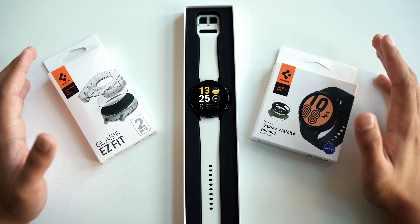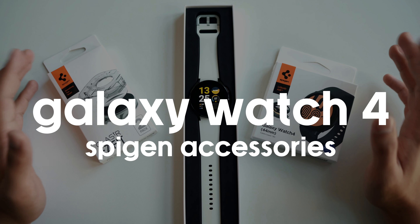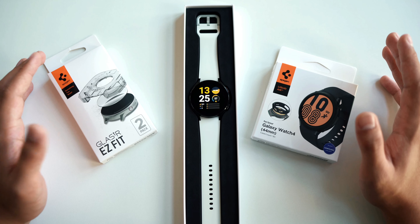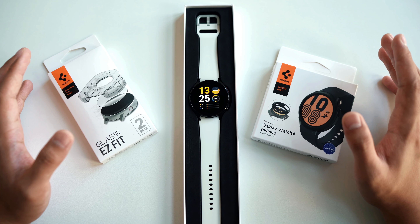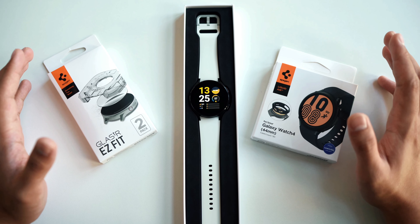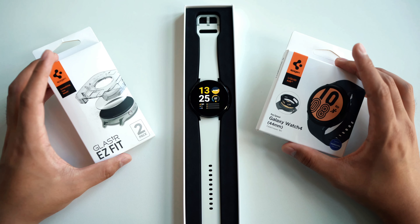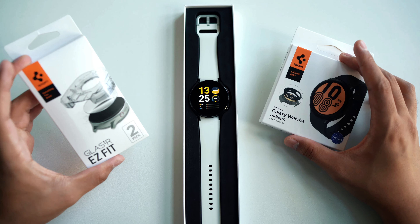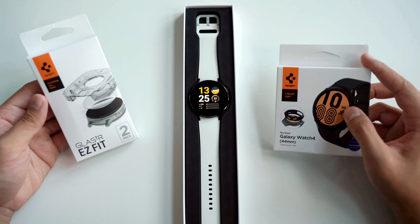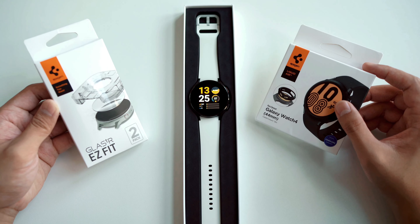So team KBA, One Tech Traveler here. Now if you picked up the Samsung Galaxy Watch 4, you're probably looking at ways of how you can keep it protected and scratch free. There are a few third-party sellers online and I've done a bit of research and I ended up picking up these two accessories which we're going to delve in today. They are from a reputable brand called Spigen and these will hopefully cover both aspects to keep the actual watch safe.